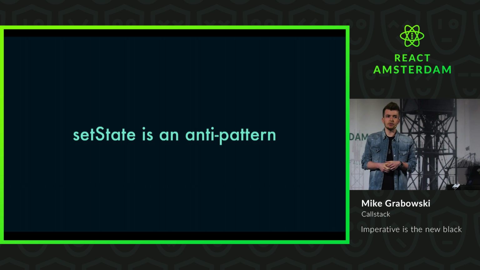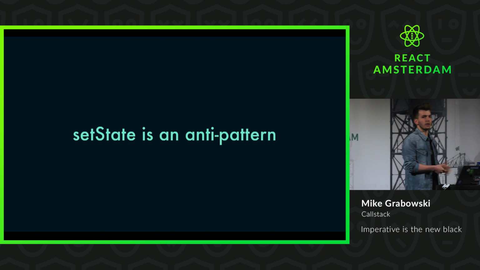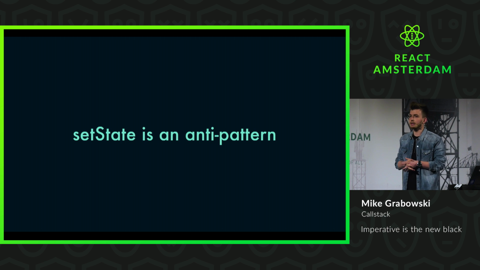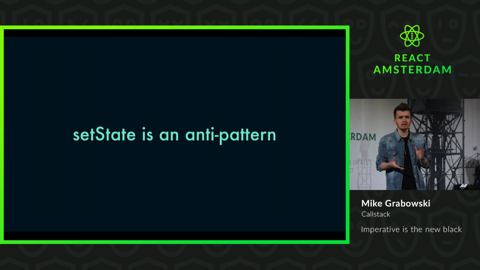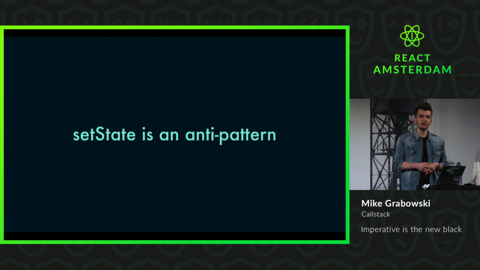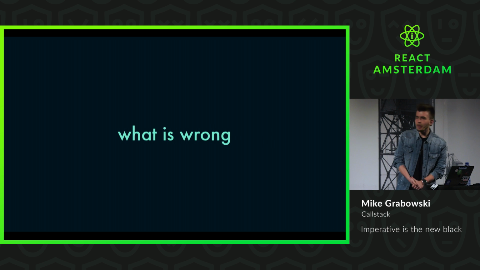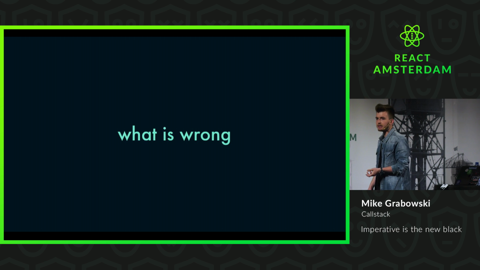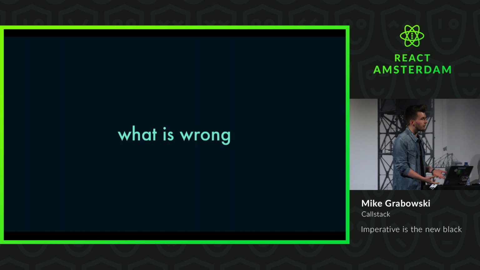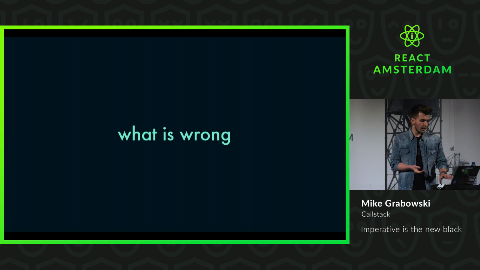setState, which is a built-in mechanism, right, of React, like no one thinks about it. It is sort of considered harmful, right? There is even an ESLint rule that makes setState an error if you use it. So you might be wondering how something so fundamental as state to React can be an anti-pattern. Like, is the whole framework bad, speaking in terms of those people?